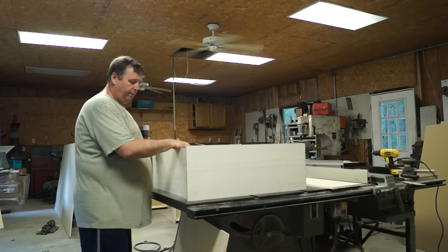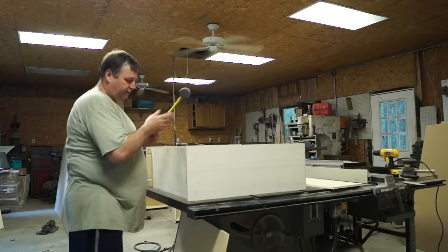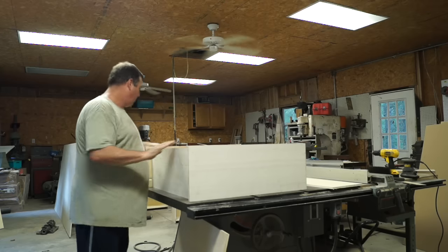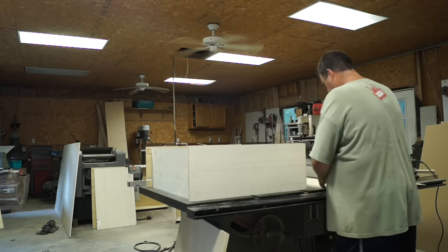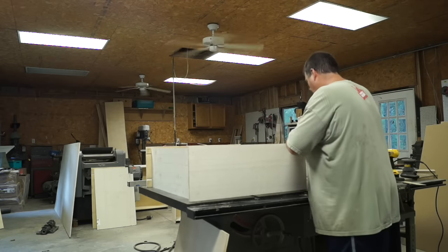So anyway, we got the bottom. We got the two sides put on. And like I said, this is a nice tight fit. Got it stuck. Okay, we'll put the top in the rabbet. We're just going to take and use a clamp to hold it together.